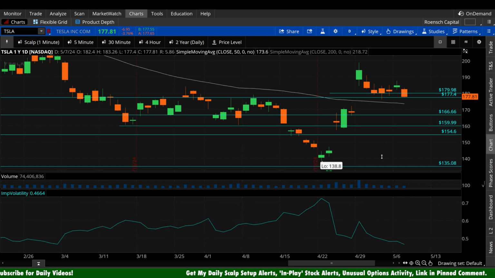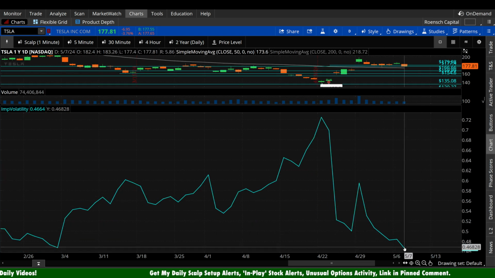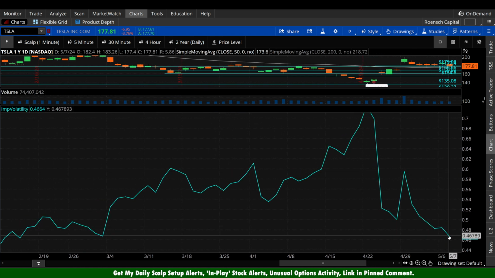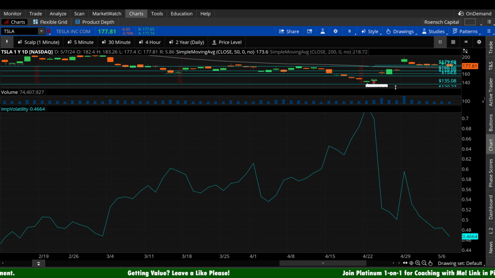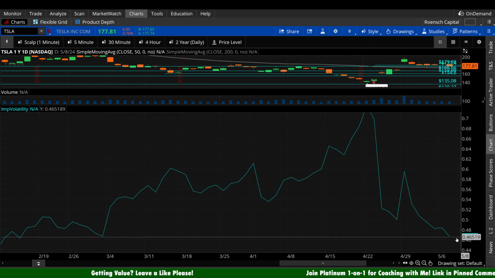Now, implied volatility is coming even lower, guys. In comparison to the last few months, IV on Tesla is very low. So if you're looking at options trades, and that goes for both calls and puts, where you're looking to buy contracts anywhere from a few days out to, let's say, 3 months out, in comparison to the last 3 months, IV is just about the lowest it's been. That means conditions, at least Vega conditions, are a little more favorable because when you're purchasing contracts, you're not paying up front for a lot of Vega value.